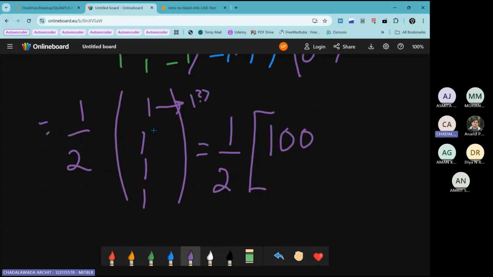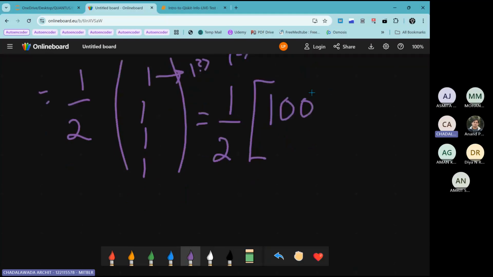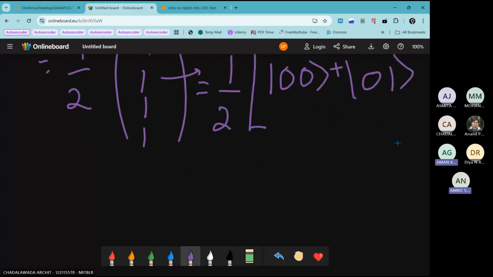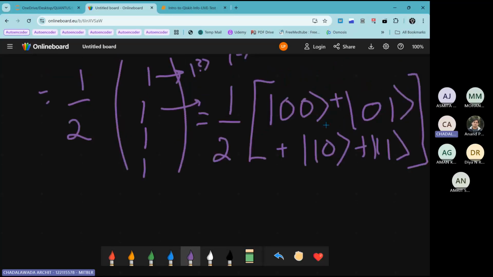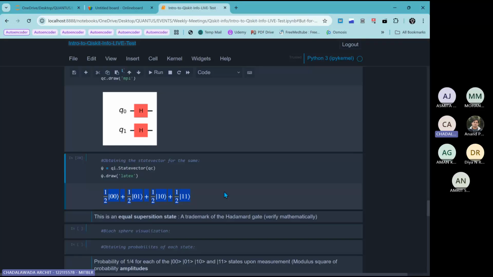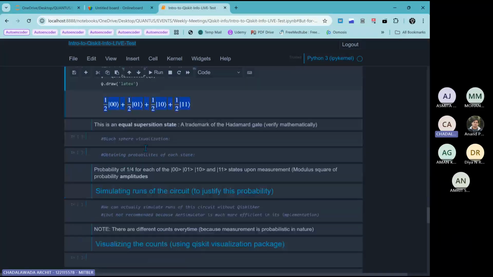Because 0 would be for a single qubit, and a single qubit will be a two-dimensional vector because it'll have an amplitude for 0 and 1. But this is the four-dimensional vector for a 2-qubit system. So the first is 0, 0, not just 0. And what will be this term? Plus 0, 1. Okay. And then I think you can quickly tell me the other two. 1, 0, 1, 1. Absolutely perfect. So this is finally what we get from our circuit. 1 by 2 into these 4 combinations of these 2 qubits. Is this not exactly what this simulator has told us? Correct, no?